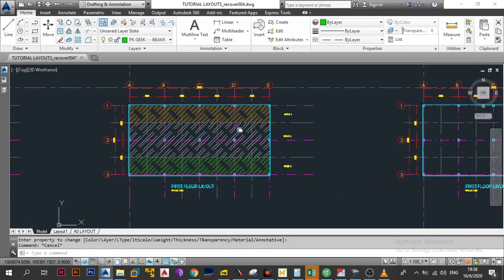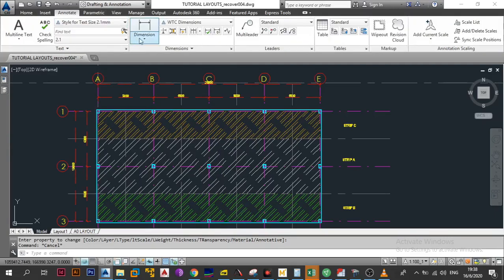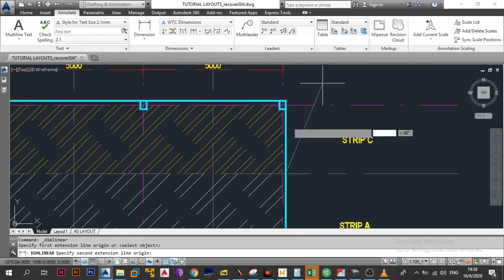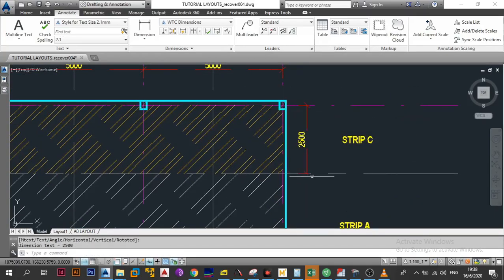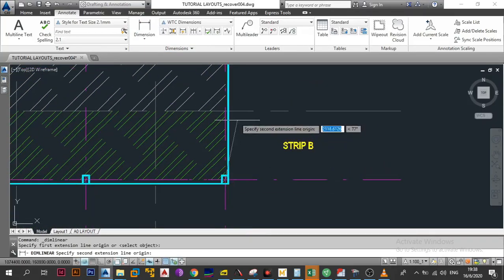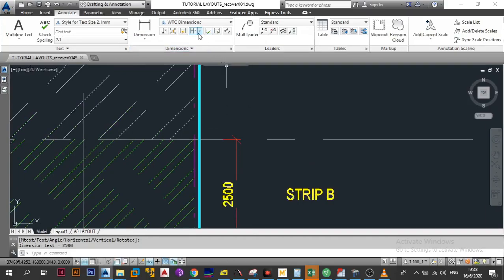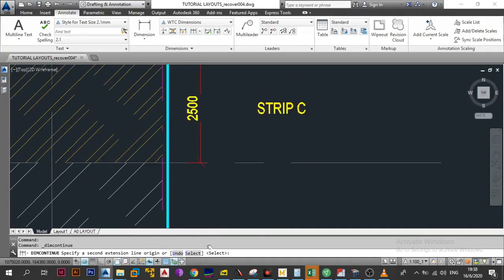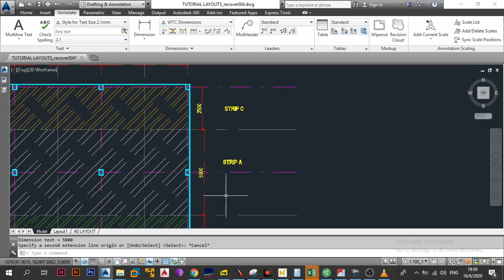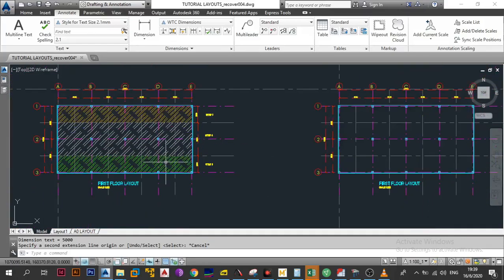One thing you need to note whilst you're at it is what's happening. Let me just annotate to show you. Strip C is going to be 2.5 wide, and strip, actually I should have started this one as well. So strip B is also going to be 2,500, and then strip A, which is the first strip that we're going to design, is going to be 5,000. Once you have done this, you've established your main strips in the LY.